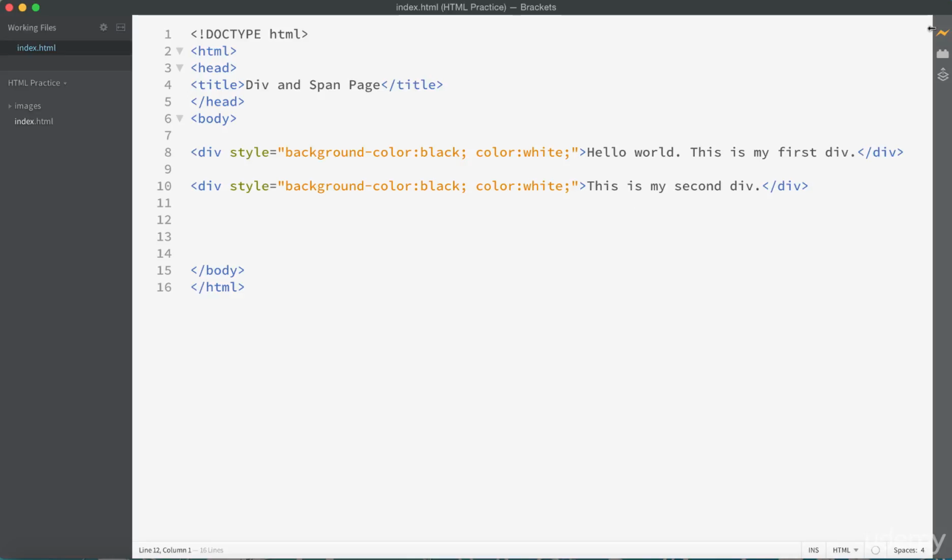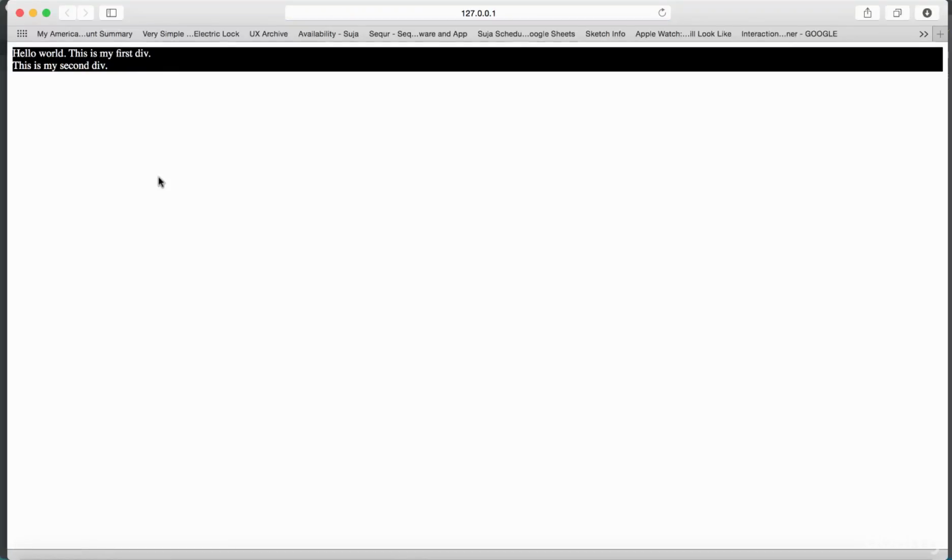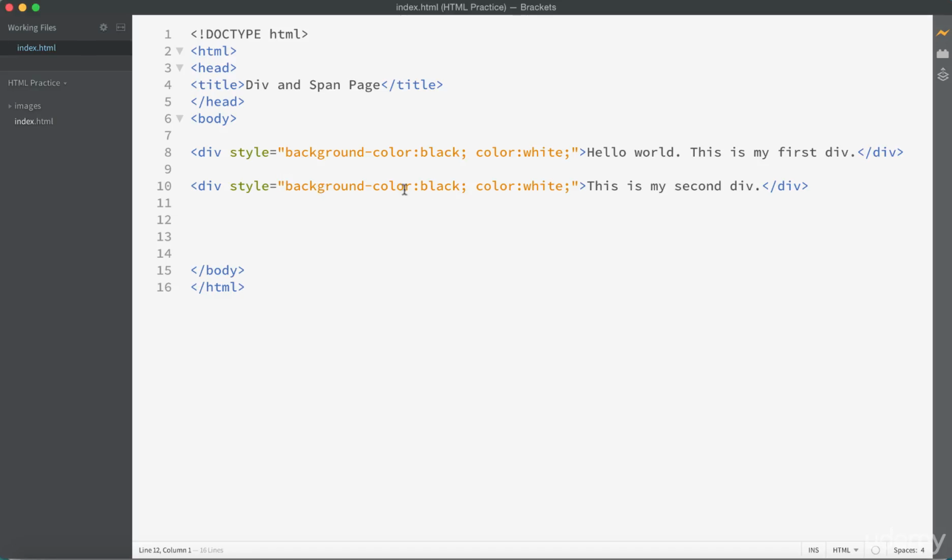And then I'm going to go ahead and save that and preview it now. This will show us the background of these divs. So we can see our first div here, and you know what? It may be a better idea to change the background color of our second one. Whoops, apologize. To, let's do blue, just so we can see the difference of the two rectangles. Let's preview that, make sure.